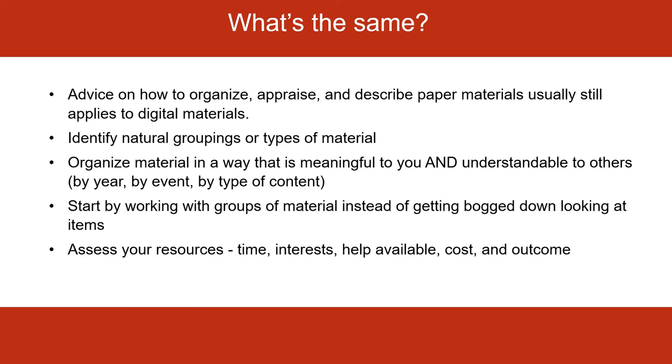It's also really important that you organize material in a way that's meaningful to you and understandable to someone else. It might make a lot of sense in your head when you come up with your system, but if somebody else can't walk up to it and decipher the organization of your archival materials, it's going to be a lot less useful for them and a lot less likely that it's preserved long term. Some suggestions could be to group things by year, by event, or by types of content — get all your video content into one digital folder, or get all your pictures together. Some of the systems on our computers and phones do this naturally in terms of formats, but some of the other stuff you'll have to really tackle yourself.